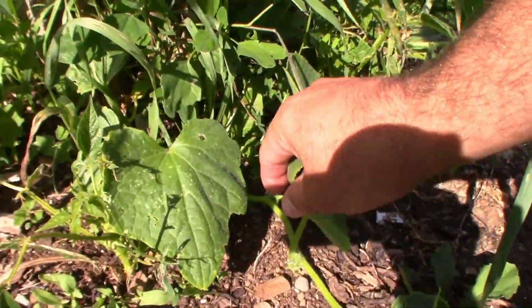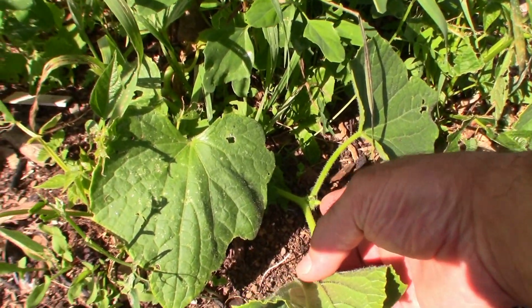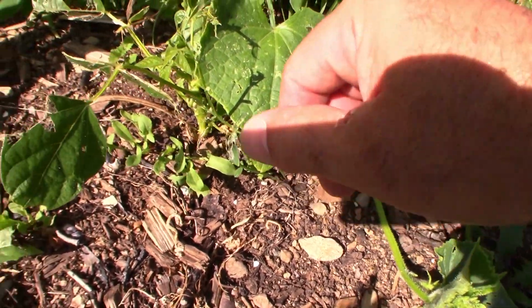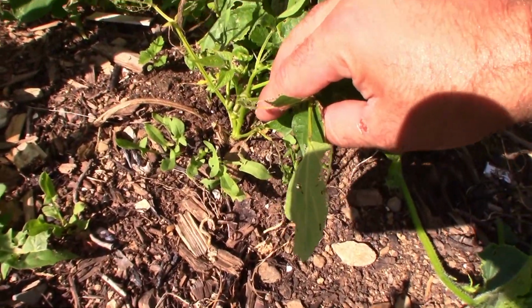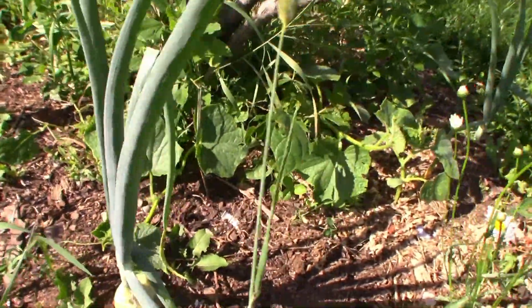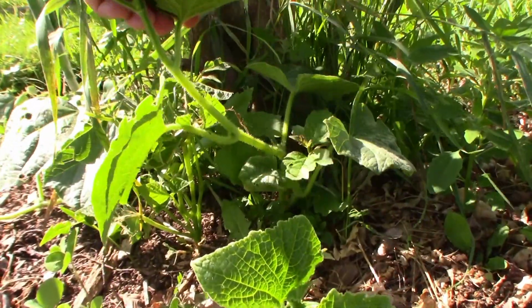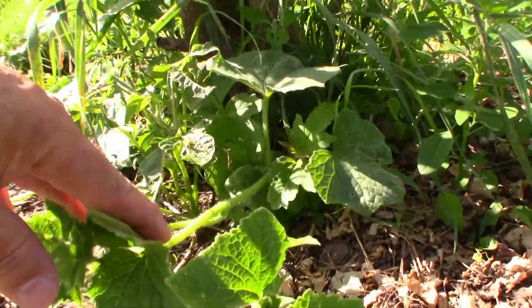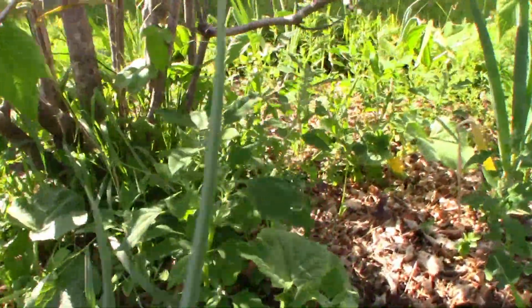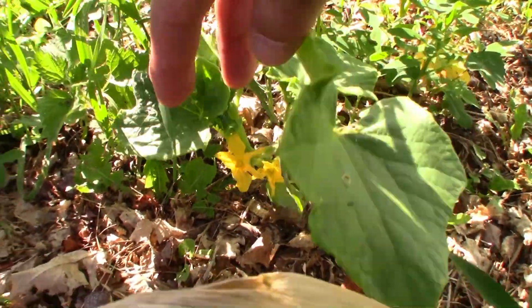Now, this is the best growing cucumber vine. It's starting to get flower buds, one right there, another one right there. The couple of beans I put here doesn't seem to be doing that well. But it looks like I just might get some cucumbers this year after all. And over here, this one's already flowered. So we're on a roll.